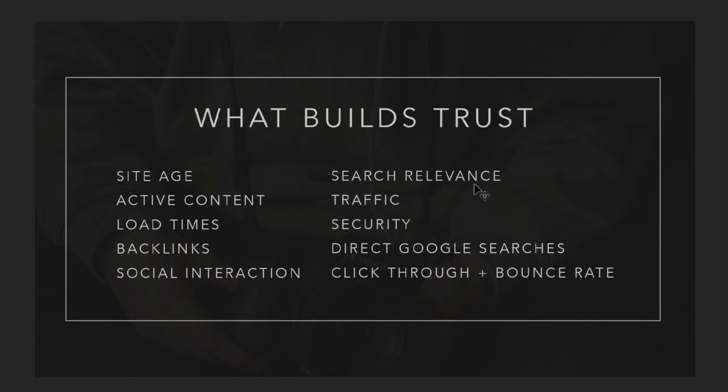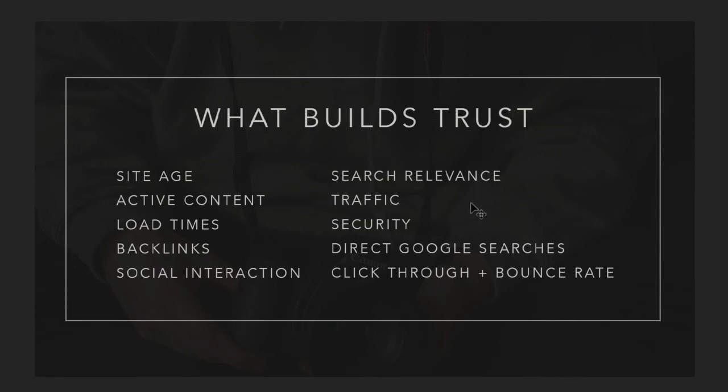We already covered search relevance, which is basically whether your topic is relevant to the search that is being inquired about. Now, one thing about search relevance is Google looks at your pages and your content to determine whether or not it's relevant to certain topics. So if I have a website on, well, wedding photography, and all of my articles are on weddings in Maine, I'm probably never going to show up when someone searches for an LA wedding photographer because I've never referenced LA in my posts. Even though I might have really great backlinks, really great load times, really great site age, it all comes down to whether or not my content is relevant.